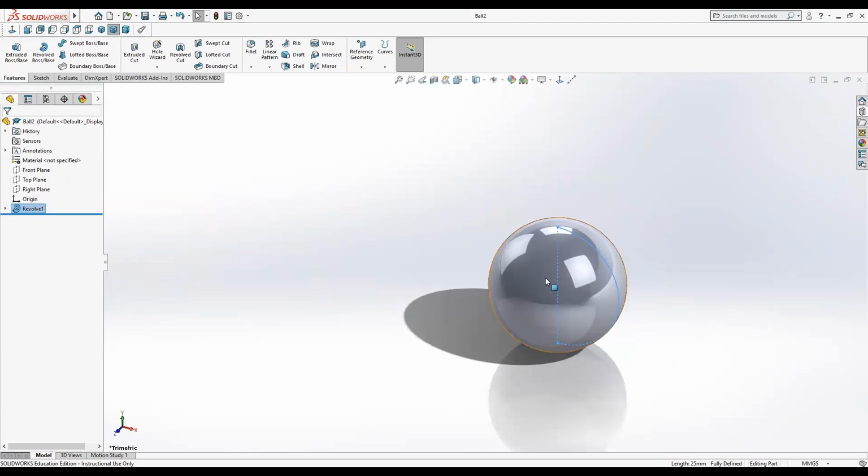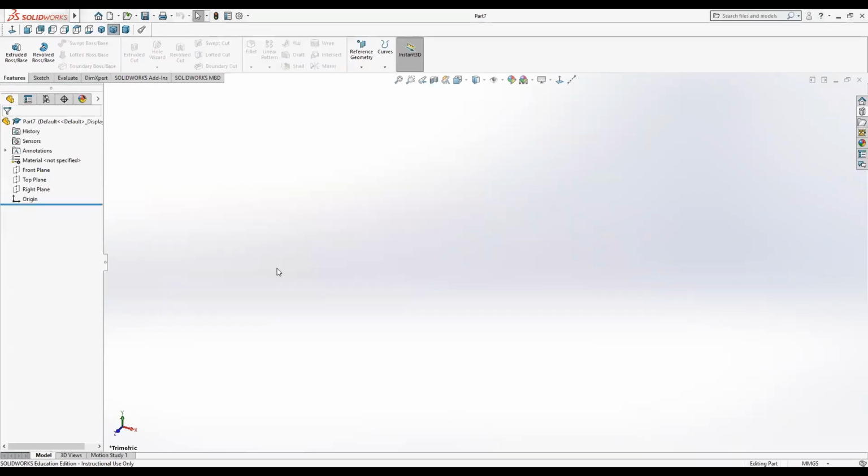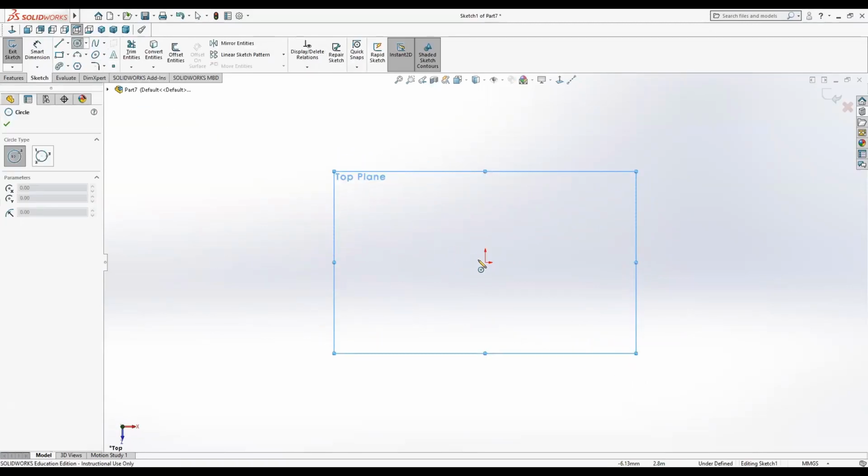All right, so we've got the ball and we've got the path. Now all we need to do is make the dish that everything goes into. So we've got one new part. Say okay. We'll go top plane, sketch, draw a circle.